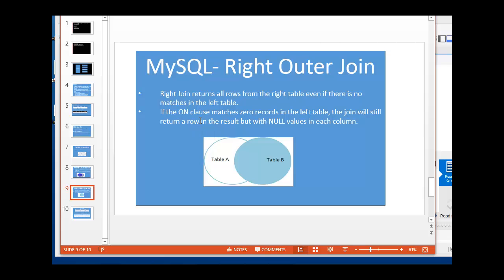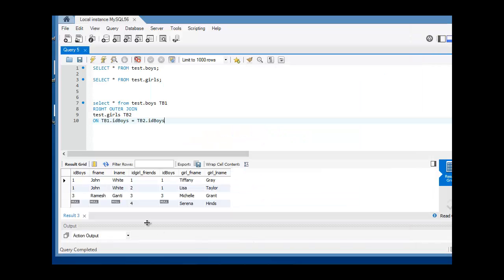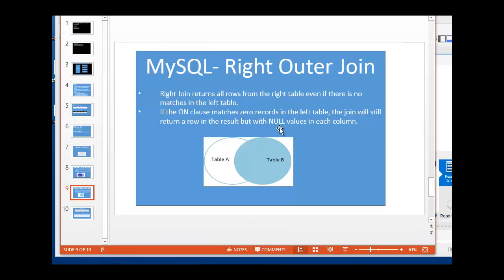And if the on clause matches 0 records in the left table, the join will still return a row in the result set, but with null values in each column. And we saw that it was returning null values in each column. So I hope this tutorial was clear in explaining what a right outer join is.